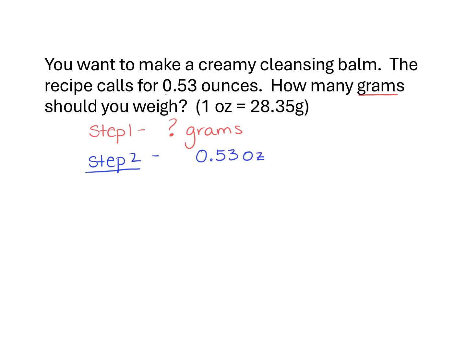Now, anytime you see a number with a unit there, that's a context clue. That's generally something important. Yes, we do have some throwaway information every so often in a problem, but most often that's going to be really important information. So those ounces are what we have been given. So in step 3, we need to set up the problem.